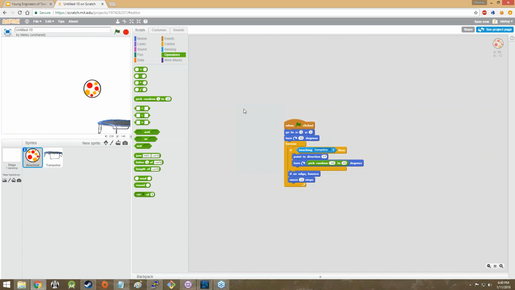How do you make the ball go faster? Ooh, that's an excellent question. I'm actually going to pose that to you guys. How do you make the ball go faster? Think of how the ball actually moves. What makes it move forward? And how do you change that? What do you guys think?